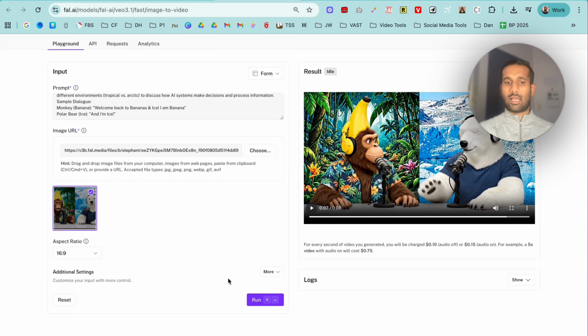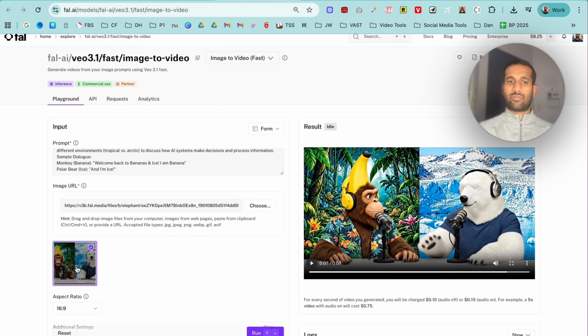So yeah, the output is the same in this case, but it may vary from case to case, based on your prompt and settings and stuff like that. All we had to do was give it a reference image, enter the prompt, and that's pretty much it. It's really up to you to see which ones work best. You can always test out with the fast, see the output you're getting, and then choose whether or not to experiment with the full model.